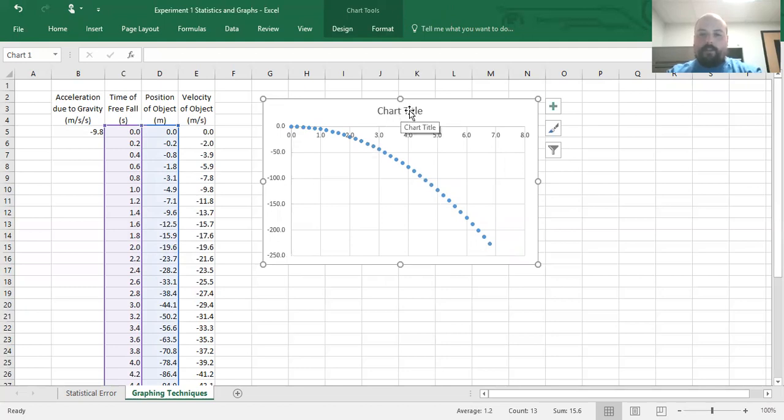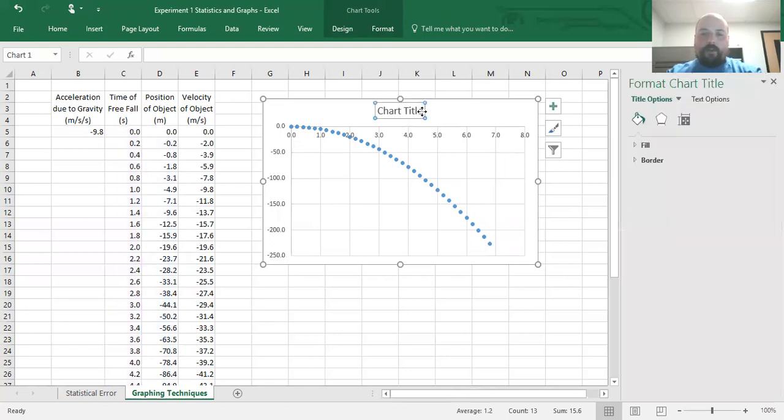All right, so moving on from there, we'll then need to add a chart title. So just double click on chart title and then select the chart title so that it can be automatically deleted once we start typing.